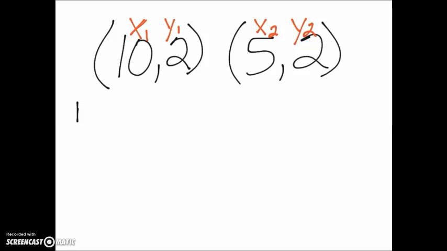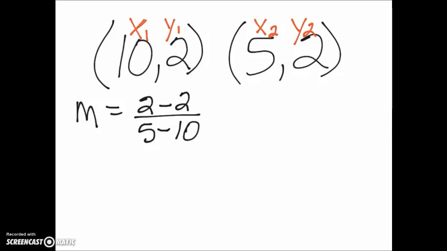Okay, again, we're going to go ahead and plug these in. So I have 2 minus 2 over 5 minus 10. When we go to solve the top here, you're going to notice that 2 minus 2 is 0. And that is going to really scare some of you, but we're okay. If you get 0, that's fine. You could double check your work, but then go ahead and plug it in. We're also going to do 5 minus 10, which is negative 5.